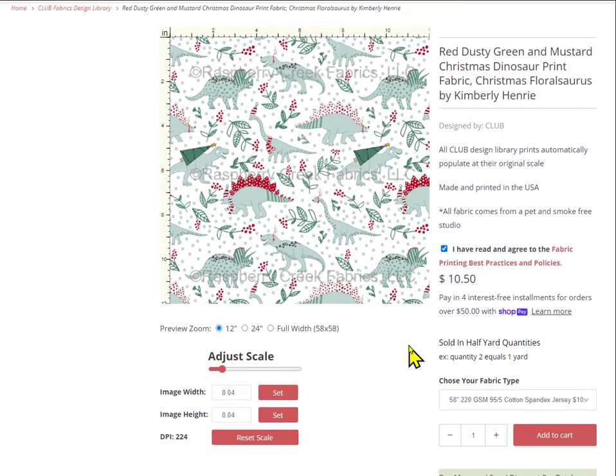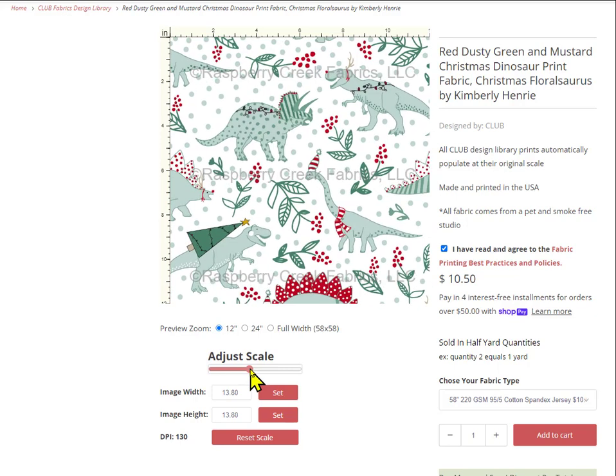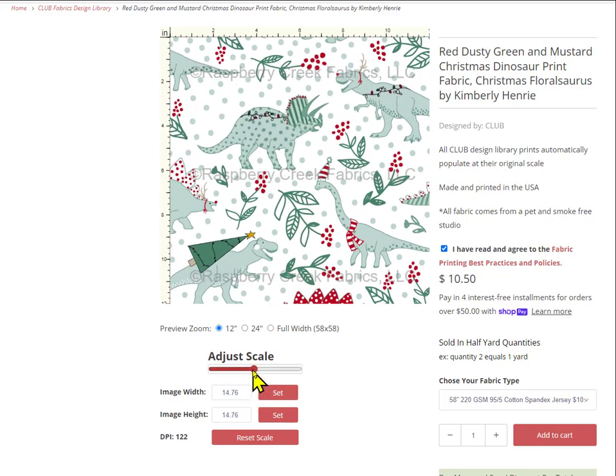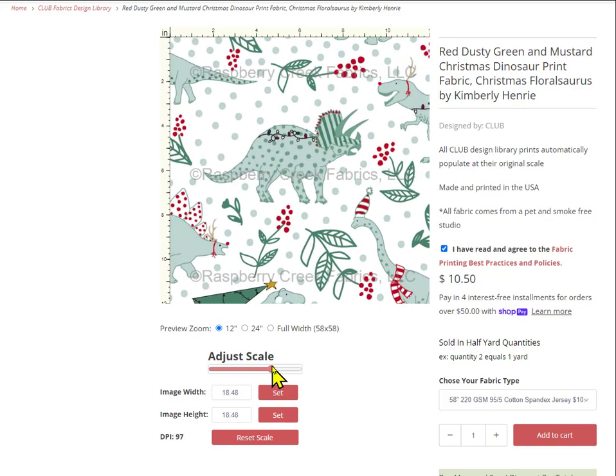So say you want to print these dinosaurs on Minky for a blanket and you want the dinosaurs to be bigger. So we'll just go like this and we'll just slide the scale. You can use the scale or you can type in the numbers. You'll notice that those numbers are getting bigger as we're using the sliding scale and going higher, right? Okay, so now the dinosaur's nose starts at about 8.5, 9 inches, and his tail is about 1, so that dinosaur is now about 7 inches. I think that's a great size for a kid's blanket, a little bit bigger than you would put on a piece of clothing.